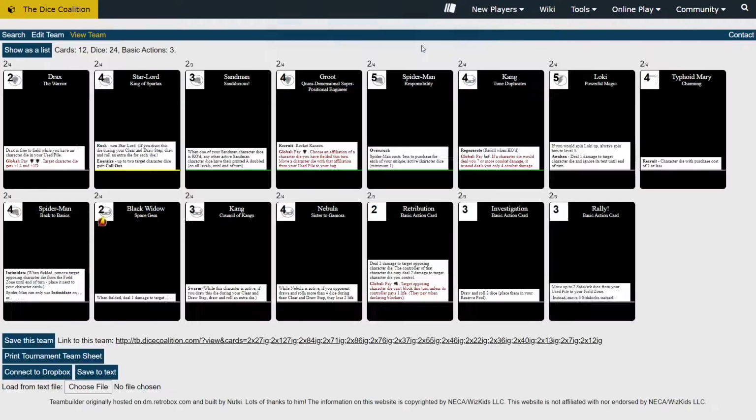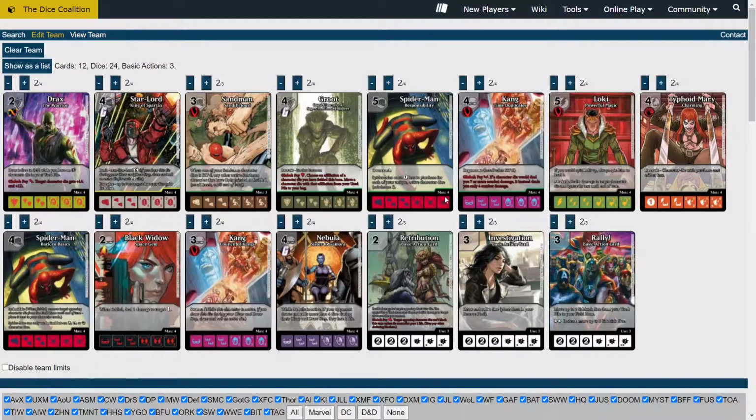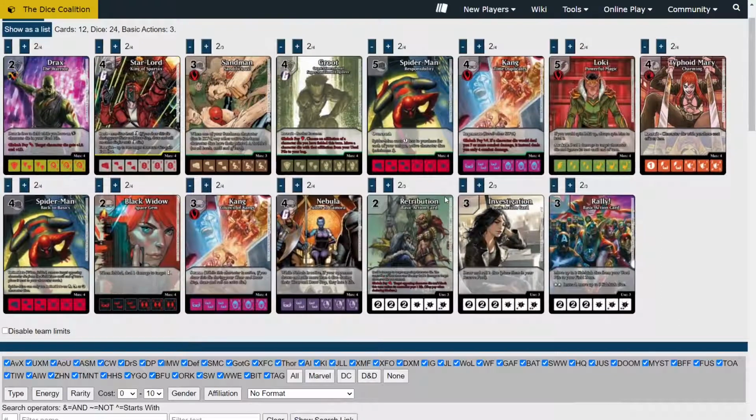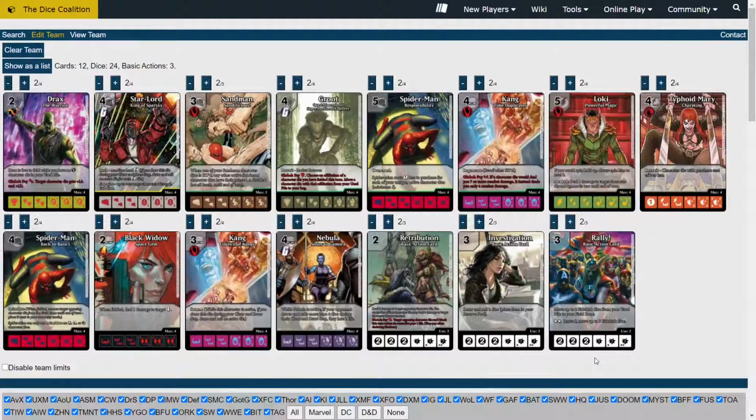Don't forget to clear your current team, and those are all the cards that I chose, plus the 3 basic actions. And I will then switch to edit team, and I will make sure I've got only 8 of those cards on my team and 2 of those basic actions, right? Yeah. And I think that's it. Yeah. And then once everybody's done it, we will send each other the links so we can all see what our team is, as you normally do with online play. And then you will crack on and play, and hopefully we're going to make some of those videos as well.